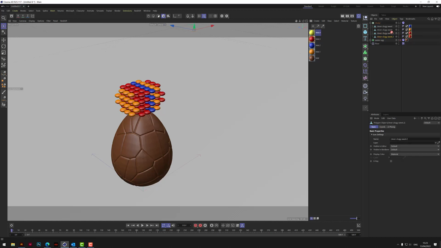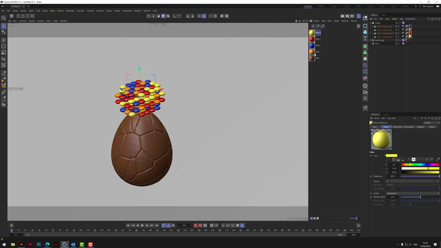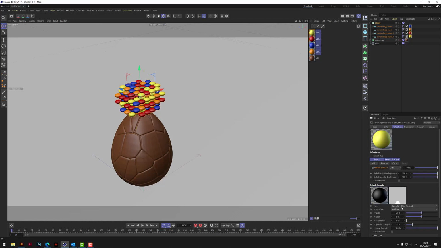So we're just going to make a few types, right? And what we're going to do with the cloner is we're going to say blend or random, probably random, yeah, like that. So we've got a few colours, and also while we're here, let's make sure that we've got a nice Beckmann reflection on there, just so they shine a little, because they've got this hard, crispy outer coating on these particular Clever Clog sweets, I believe.